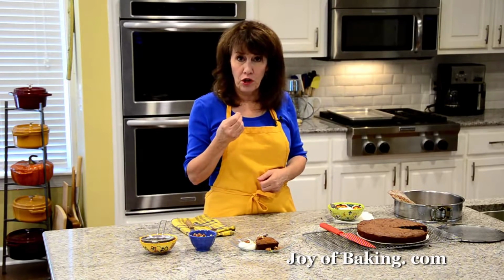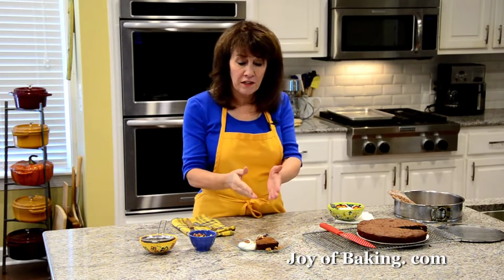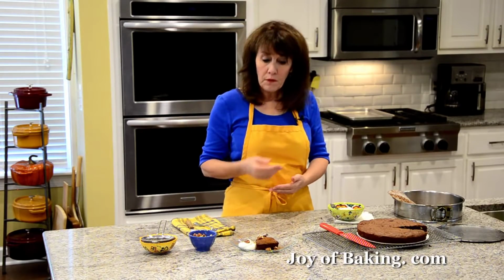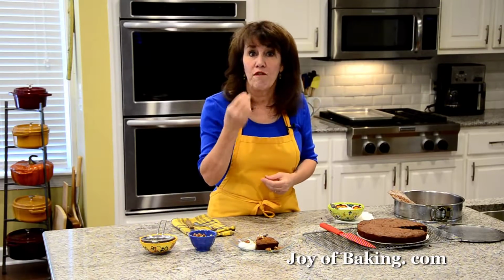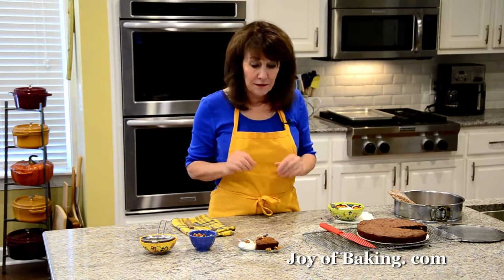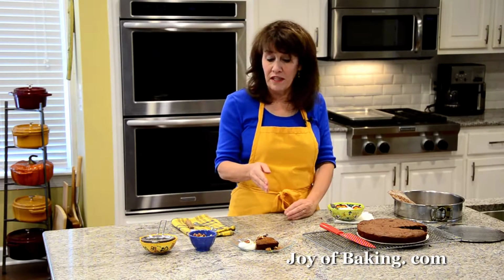It's a great tasting brownie. Rich chocolate flavor. Now right now it's very soft because we just baked it. If you cover and store it overnight, like I said, it firms up and becomes almost like fudge, like candy, like a chocolate bar almost. But either way, right now it's very soft. It's very creamy and smooth.